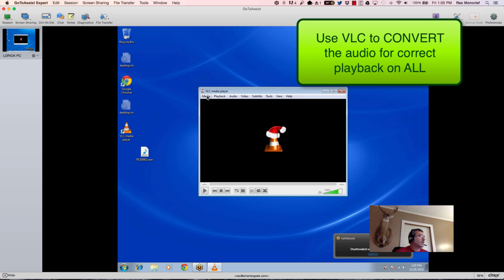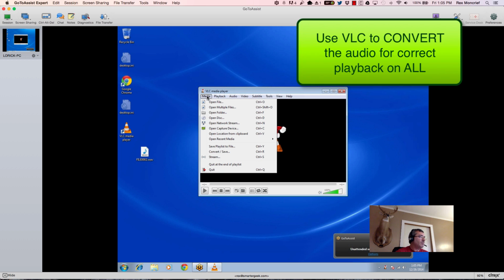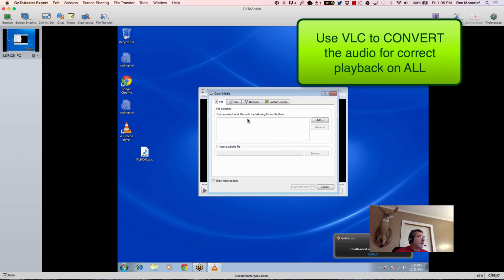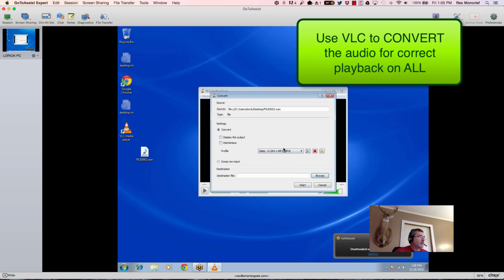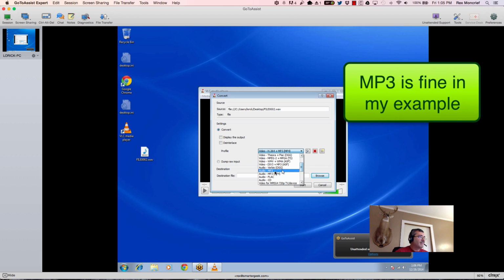So what we're going to want to do is in VLC Media Player, we're going to want to use the convert or save option. So in Windows, I click Media, Convert, and Save. And it's basically the same on a Mac. And what we're going to do is drag the WAV file in here. And we're going to tell it to convert or save right here. And we're going to convert it over to, I'm just going to convert it to an MP3 because this is spoken audio, so MP3 is going to be just fine.